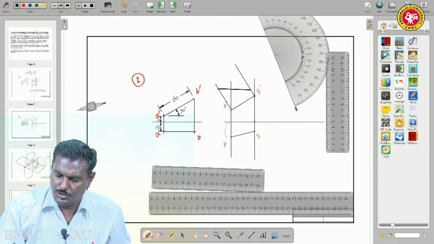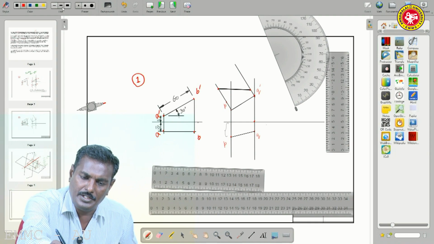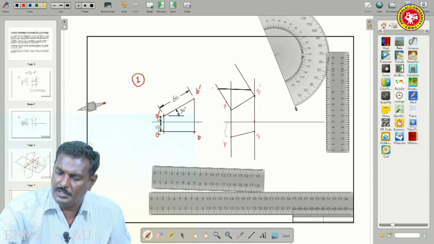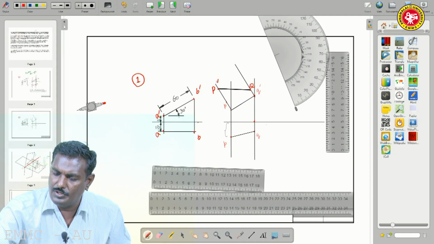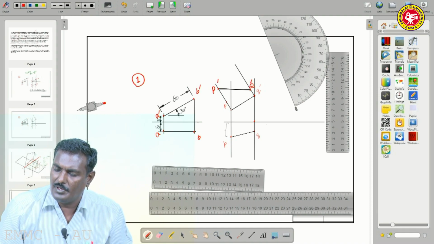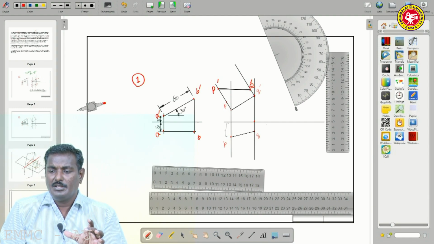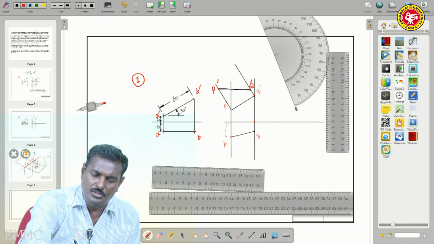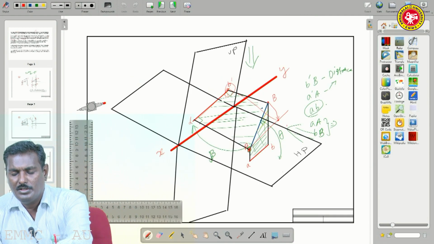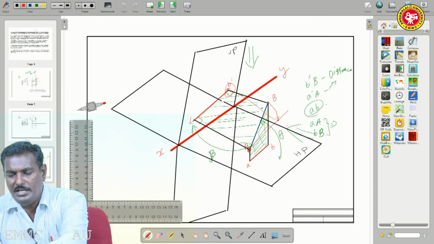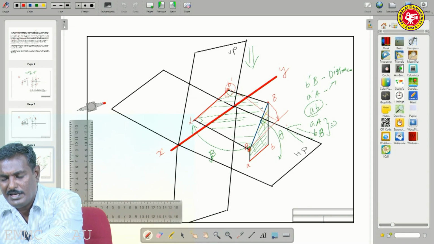Yeah, this is a true object, that is true point, capital P, capital Q. So, you have to measure the distance. Yeah, this is the trapezium method. So, what I said here, try to see in this picture. From A dash to capital A, from B dash to capital B.